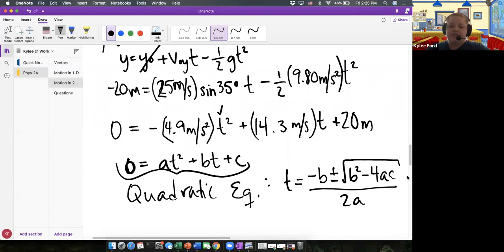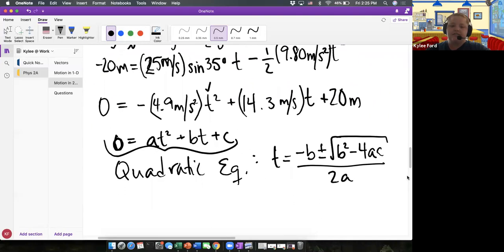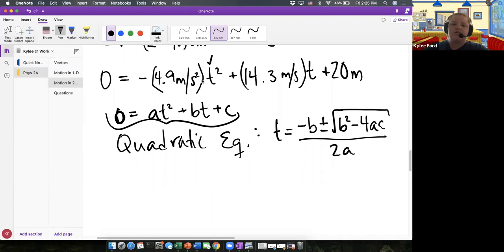Hopefully this looks familiar to you guys. This is exactly how I'm going to solve for my time here. I can either divide by a negative throughout. That's what I would do because I like that first number to be positive, but that's not necessary. If I multiply throughout by a negative, I get a positive here, negative here, and a negative here, and it doesn't affect that 0. So we can totally do that.